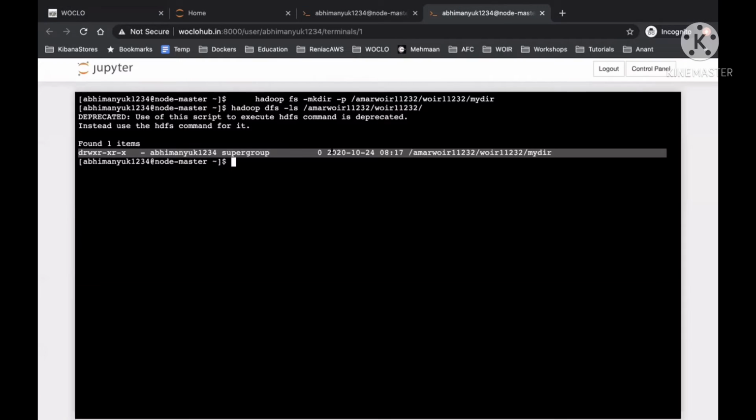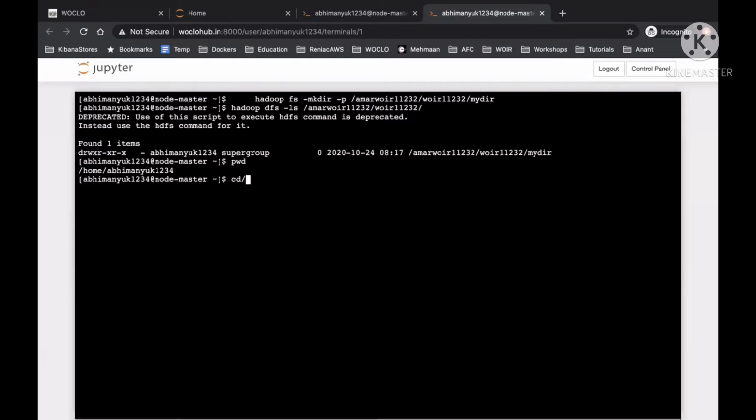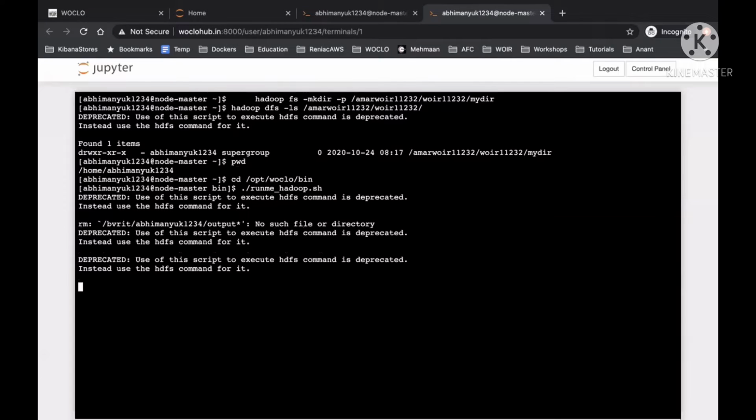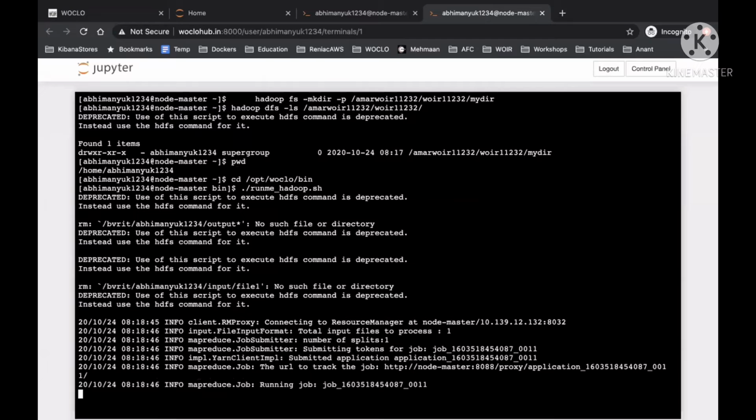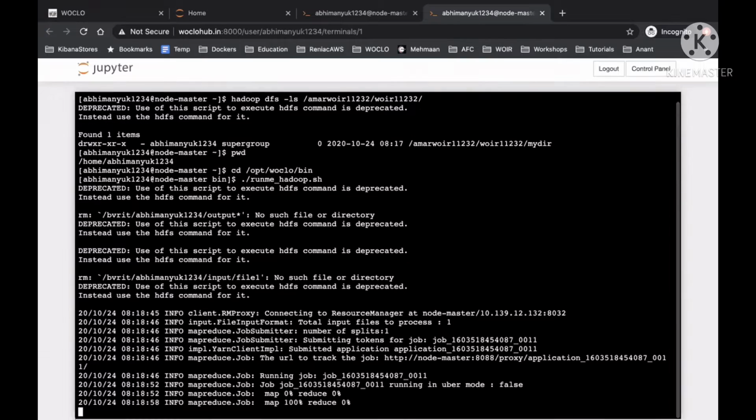We have one demo program also, which we usually run whenever a customer wants to see something quickly. So we'll run it from the bin directory, and it's a demo program which does all of steps 1, 2, 3, 4, 5 of Hadoop. That means it will copy the data to HDFS, it will run the Hadoop job, and it will print the output also. It's a demo program. If you are familiar with Java, there is a hello world program. It is kind of that program, which you will see running seamlessly.